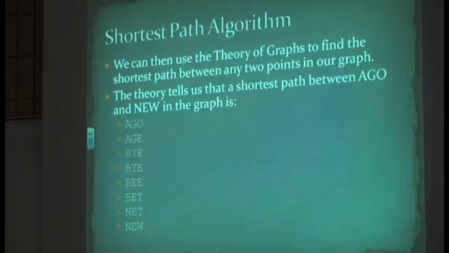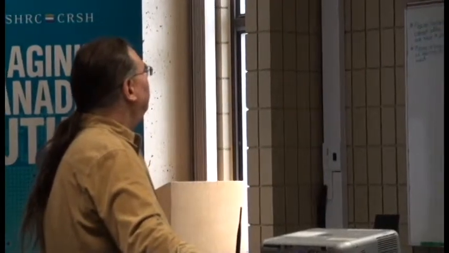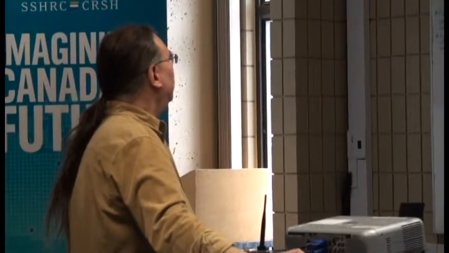And I can do that with something called the shortest path algorithm. This is something in graph theory and computer science. It's an algorithm, or a step-by-step procedure, that always gives us the correct answer for finding the shortest distance between two places in a graph. Now you can go back to the graph and eyeball it and see that it is the shortest path, or try to figure out why. But if we do a little bit of mathematical thinking, we can save ourselves the effort of puzzling and wondering about it.